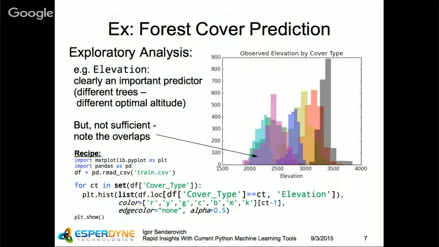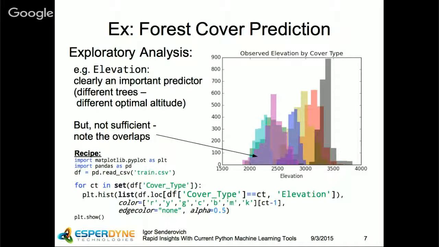Elevation seems like an obvious thing. You know that some trees prefer to live at high elevation, some prefer lower. So what if we were just to plot for each category, for each of the 7 foliage types, what elevation? We want to make a histogram for each foliage type, for each tree, the histogram of their elevations. And this is what I've done for you. There are 7 colors. I made them translucent so you see the overlaps. And you see the code here is very simple. This is boilerplate code that you just set up initially. This will be at the head of all your work, whether interactively or in a script. And this is all it takes. Just a simple for loop with a histogramming did all of this.